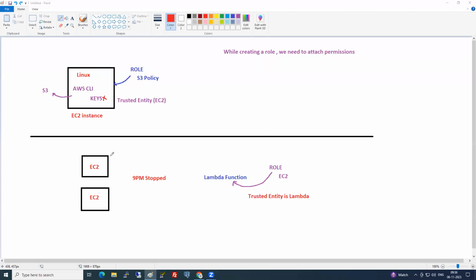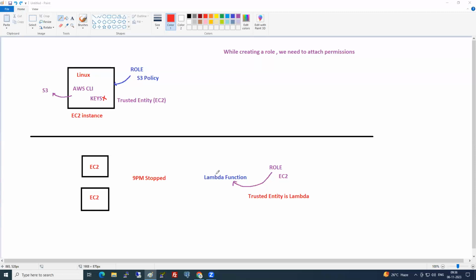On behalf of you, who will stop your EC2 instances? A Lambda function will stop them. So what do you need to create here? On behalf of you, Lambda functions. So you created a Lambda function, a stop function. Now you wrote a small Python code, and this is just a code, and that is in the Lambda function.